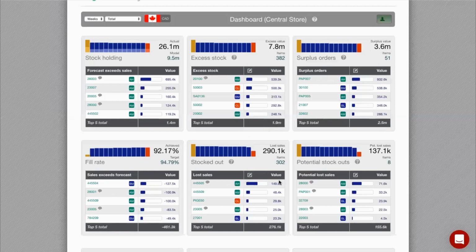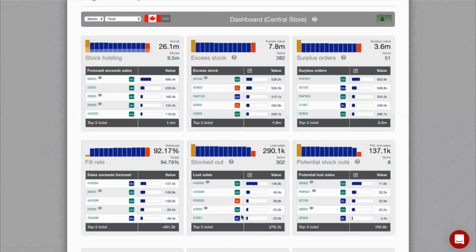The second 3 KPIs talk really about your fill performance. Here we're trying to reduce your stockouts. So we're driving down your inventory, and at the same time, we want to increase your service levels. At the moment, they're at 92% with a target of 94 across the board for the business. They started at 74, so they're doing pretty well. They stocked out of 302 items. It's costing them 300,000. Again, the top 5 over there, which makes up nearly all of it, 276,000, are sitting over there. Here, green items are obviously more important than red items.